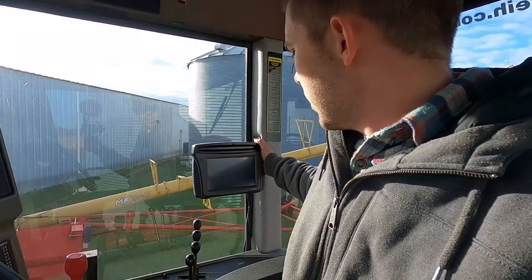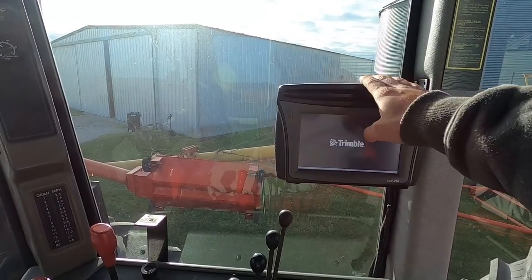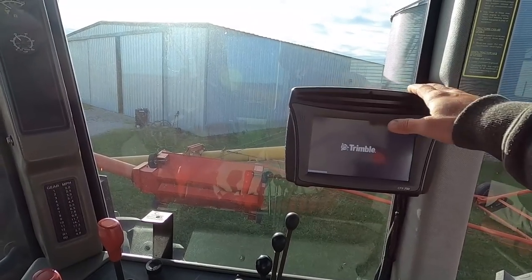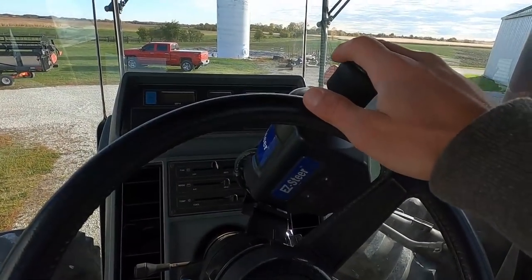I'll fire up my auto steer. So this tractor just got auto steer put in it. It's really nice. We used one of our Trimble 750 screens, the easy steer out of our old 1660 combine. Seems like it should work pretty good.